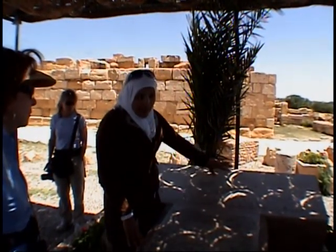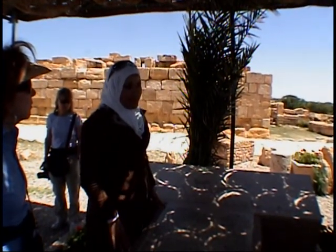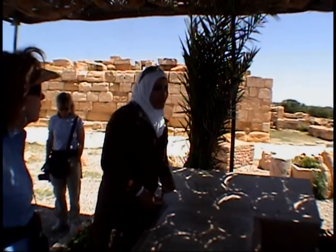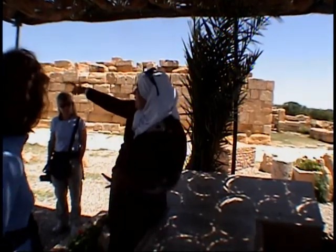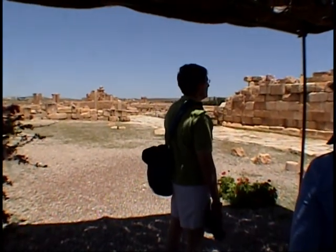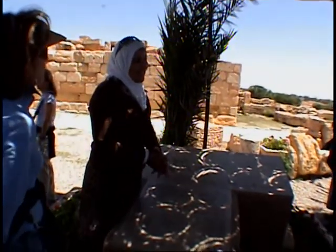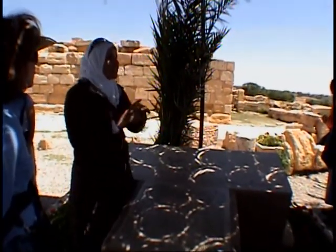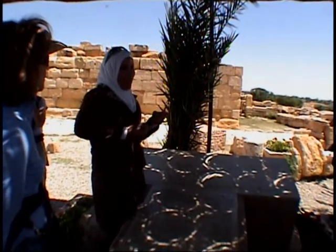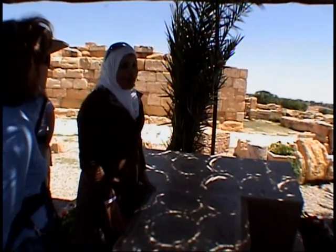The Romans chose this place to build this city for three reasons, three factors. The first is to find water here. This land is rich in water. The second factor is the stone quarries. They are just near this mountain, behind these mountains, where you find different stone quarries. And the third factor is the most important for this site. In the Roman period Beitla formed the junction, the cross of the commercial roads coming from Carthage to Libya in the south, and from the east, from Algeria, to Al-Jam. Beitla is the cross, the junction of the commercial roads.